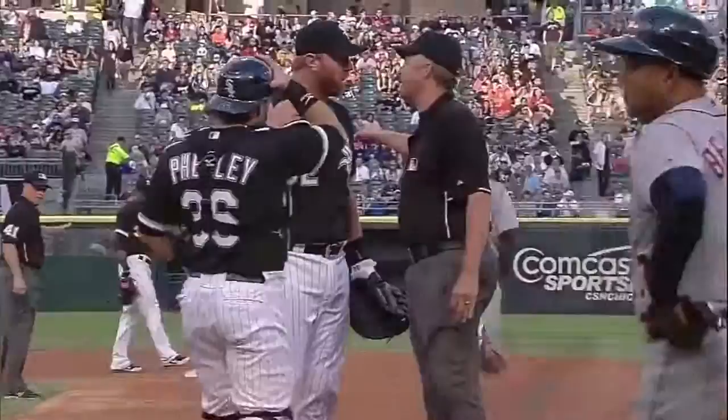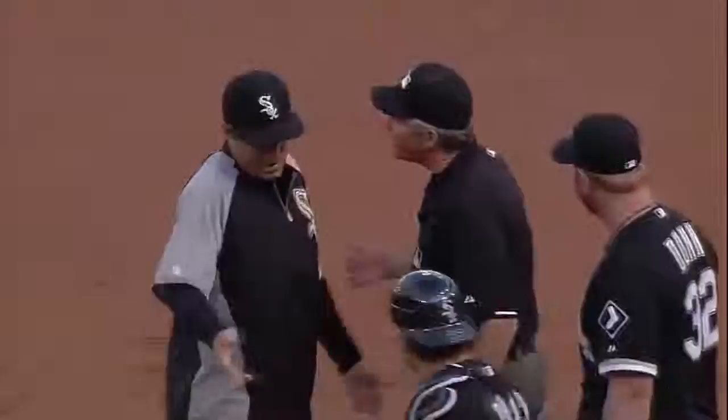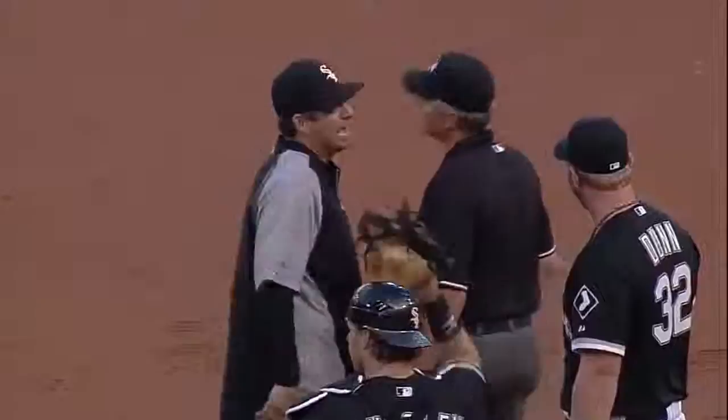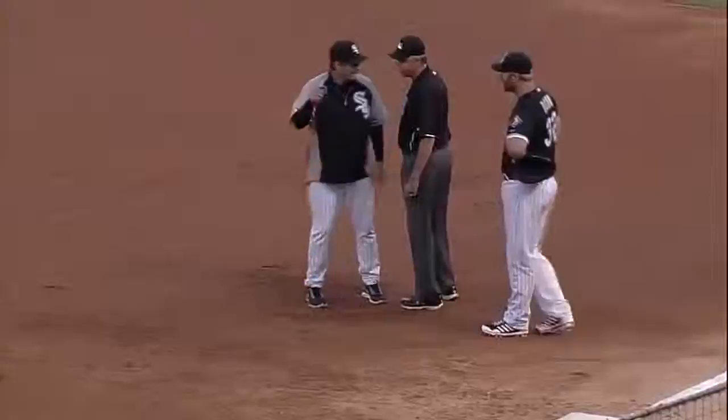He must have thought he was Torrey Jr. right there. Now they're calling interference here — the White Sox apparently botched that one up. Here comes Robin Ventura. That's Gary Darling right there explaining to Robin Ventura what happened. I think Torrey alluded to the tag. There had to be some kind of interference because they gave him second base. I don't know if he was forced out of the baseline, and that's the call by Gary Darling. The explanation is being handed down to Robin Ventura, who's not too happy with it.